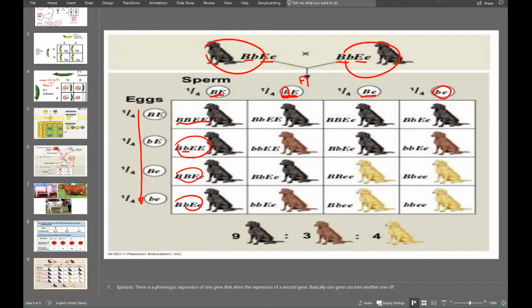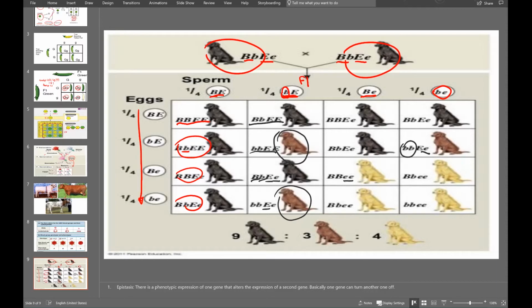We'll go back here. And try to find what is canceling or silencing or turning that other gene off. It's not here, not here. We're starting to see a little bit of a color change. Original color, still have our recessives. One recessive. Starting to see more of a color change.